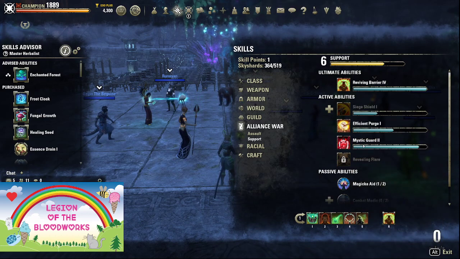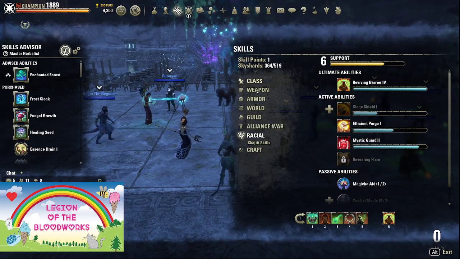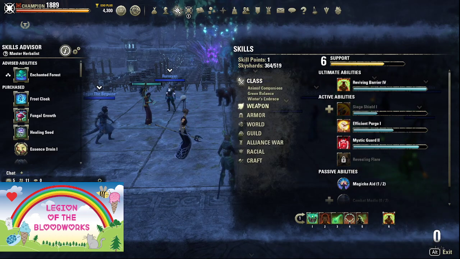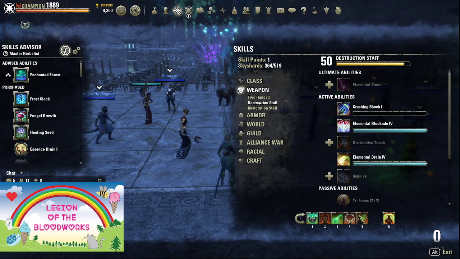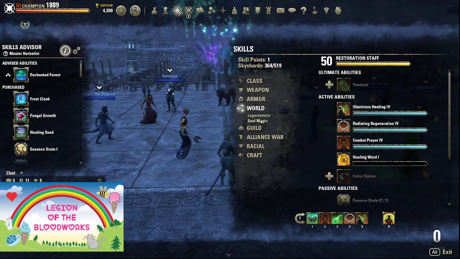Guard. Guard is very niche. Sometimes you might need to guard a tank who's taking a lot of damage. Basically, you put it on both your bars. It acts like a leash. The tank becomes your pet. Also, if you really like a DPS, you can guard them with the other morph, and it'll give them minor force.